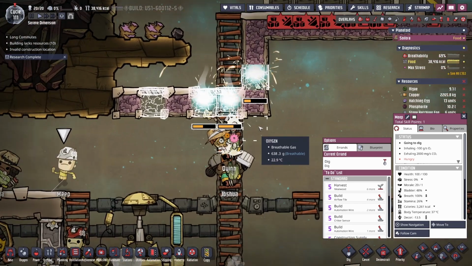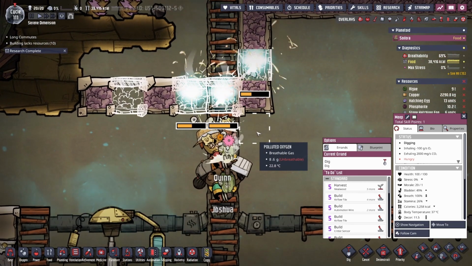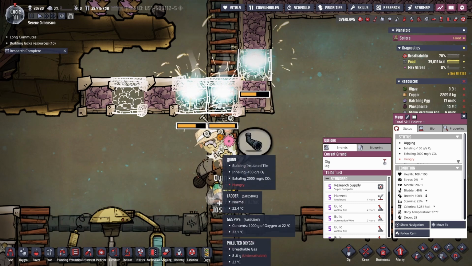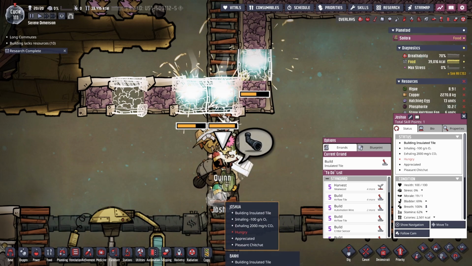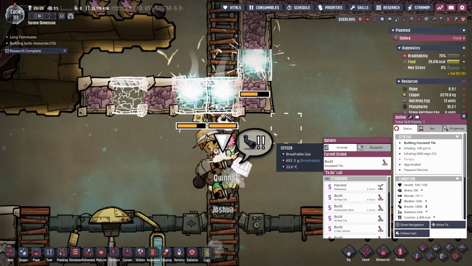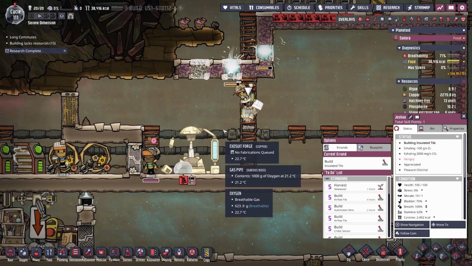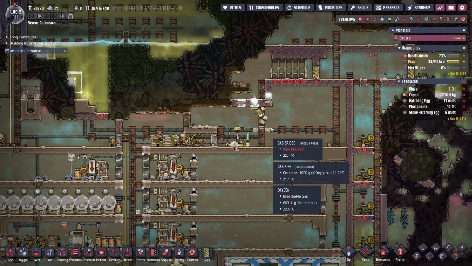Let's see which one's going to get done first. Oh, this one is going to get done first, but I think it's going to stop. Who's building this one? Is that going to stop this one from being made? No, it's not. Good. I thought it was going to. Alright.